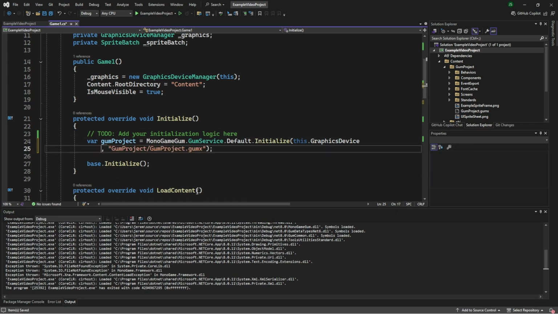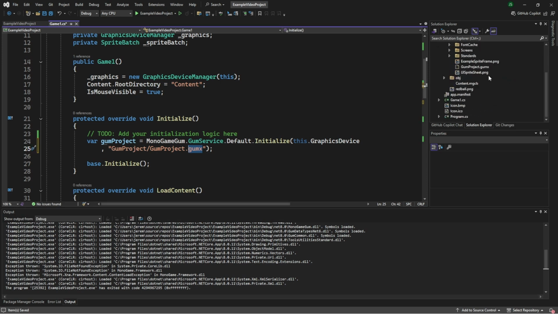So now I've loaded a very specific project called GumProject/GumProject.gumx. I named my folder Gum Project, and I named the project Gum Project. But you could, again, name these whatever you want, as long as you are consistent when you name them externally and then when you name them in code.